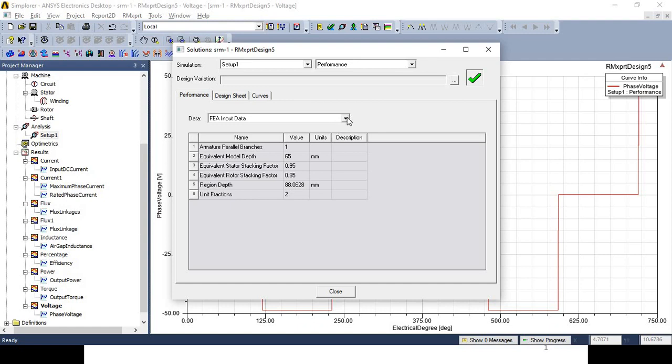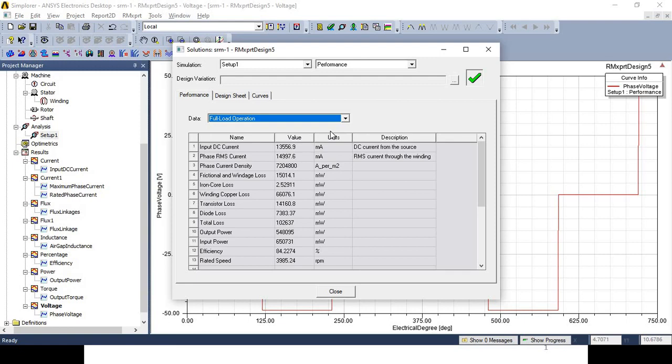Another information which we will get under the performance is full load operation of the motor. See, whenever you are going to check the performance of the motor and you have to test the motor in laboratory, you have to do the multiple setup or the hardware model, and you have to check the performance, and it requires time. But through this software, it becomes easy. You will get the full load operation data easily, and in case of the full load operation data, which information you will get?